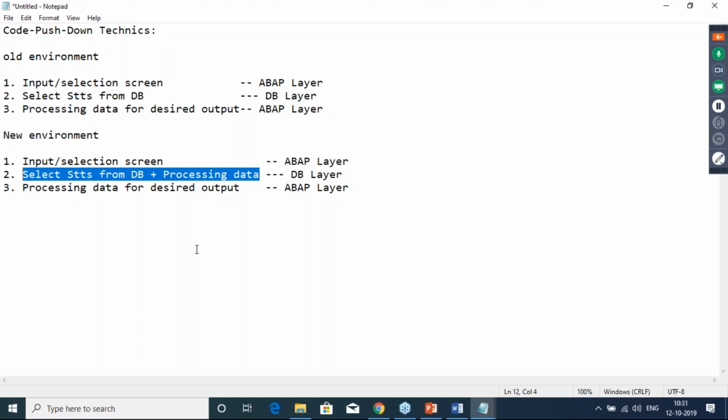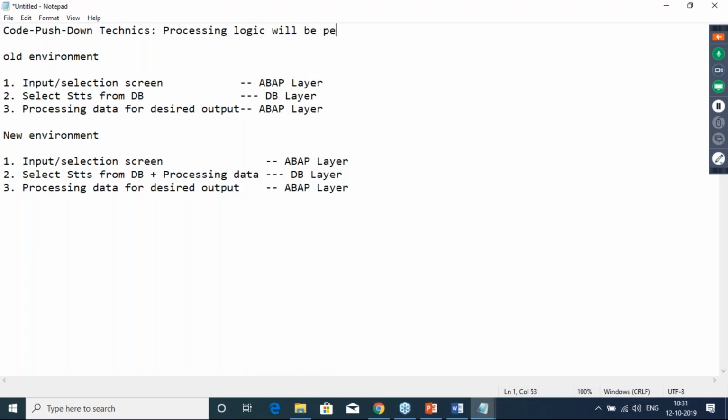So code pushdown technique is nothing but processing logic being performed at the DB layer.